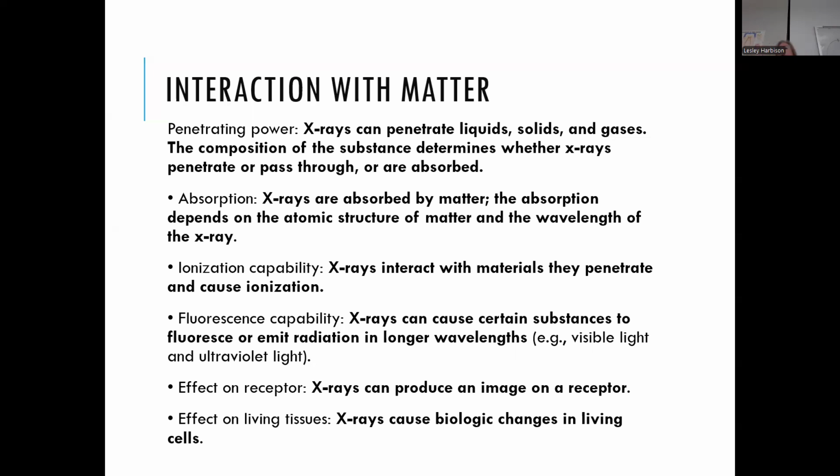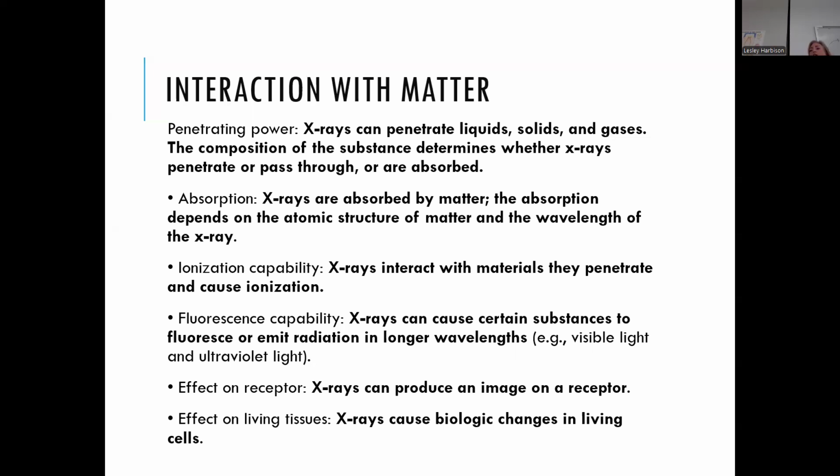Fluorescence capability. This one, I don't know, it's here, but I don't really ask very much. X-rays can cause certain substances to fluoresce or emit radiation in longer wavelengths. That is what Roentgen noticed in his lab. Something was glowing, and that is what initially led him to realize he wasn't just working with a cathode ray. It was some other kind of ray. And by the way, that's why they call it an X-ray. X is the unknown, right? It's the unknown ray. So that's where the X-ray comes from, in case you were wondering.